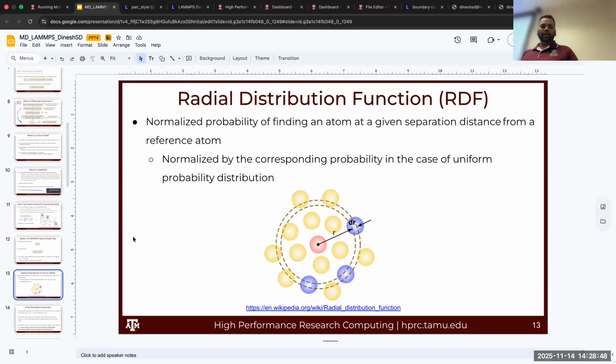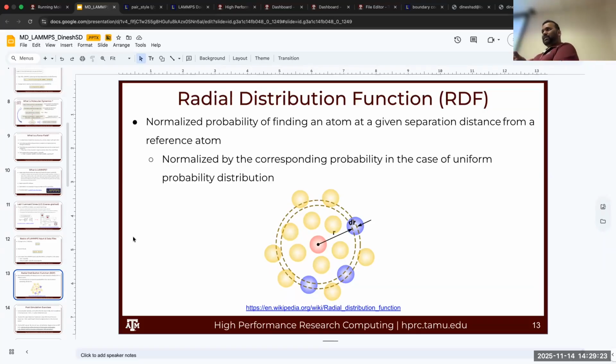It tells us the probability of finding an atom at a given separation distance. It's not literally the probability, it's a normalized probability. What that means is you normalize everything against a uniform probability distribution. Now, imagine a box. There are no interactions at all between anything. Everything is just moving around and they are all forced together to be inside the box and they have no other choice. What do you think will happen? There are no net interactions, so you won't see any favorable things coming closer or staying together, right? It's just random, so you will have a uniformly distributed system.